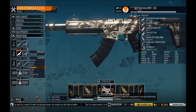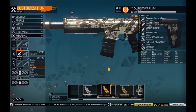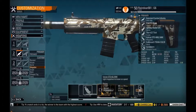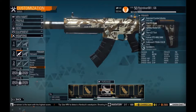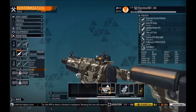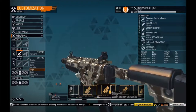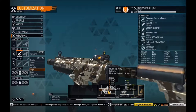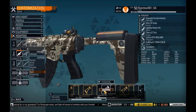Vulcan STD 04XL for the magazine, or the XM magazine. Of course, I could use maybe the Vulcan STD, or maybe the default one, maybe the quick mag, but this one I personally think is the best one. Default sight. Now of course you could have used the flip up, but this sight is just bad. As I said, I will be doing the default one unless I can replicate the scope better than the default one.